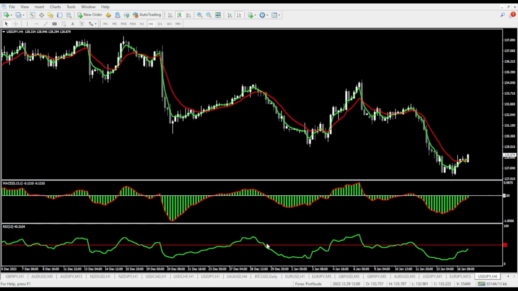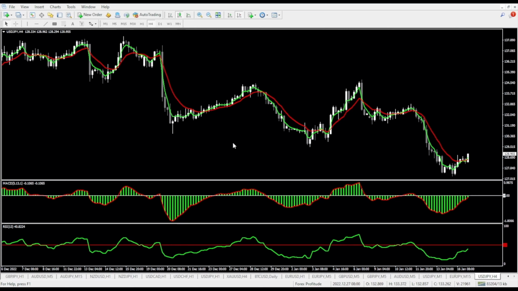And again, they don't all happen at the same time. We see an example of that right in here, where the crossover of the moving averages is right here. We have the crossover of the MACD right here. And we have the crossover of the RSI right here. Now, we are going to see that at times we have a crossover of one indicator, but one other indicator does not cross over. So we don't have a trade. So they do filter each other, and they pay attention to different aspects of the market, which is really important when we're trying to get the best signals out of a trading system.